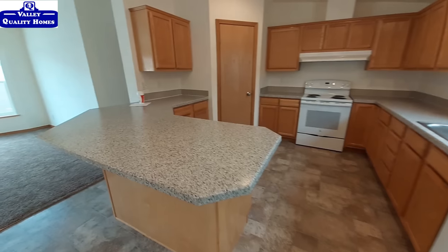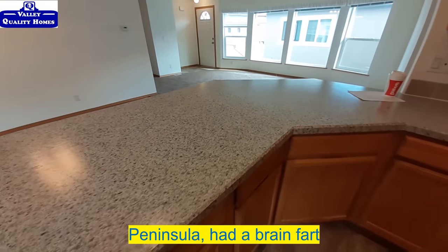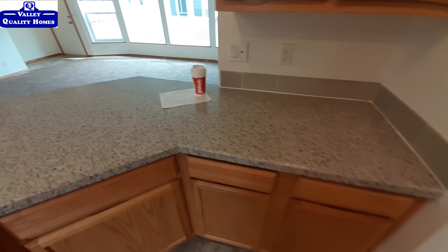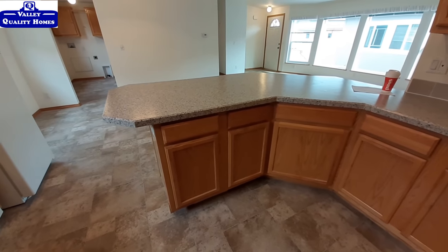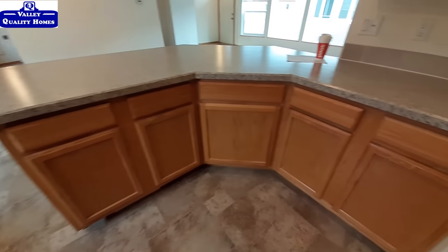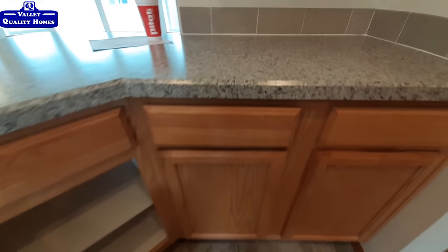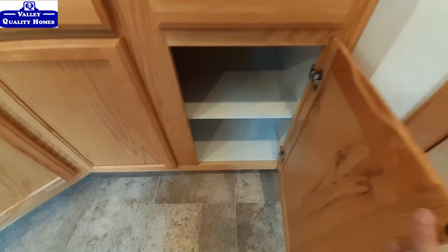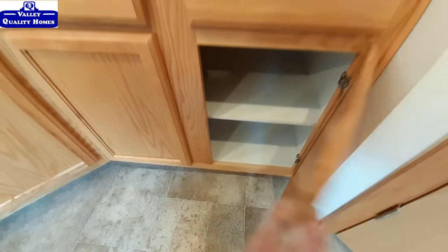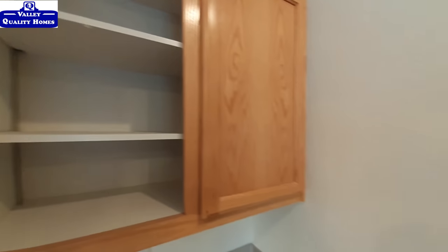Our kitchen has no island but you've got this great big counter here. It's nice to see that even though you don't have an island, you've still got plenty of counter space. We've got lots of cabinets, drawers above all your doors. Let's get a couple of these lower ones open just so you get an idea how deep they really go. Your upper ones are fully adjustable.